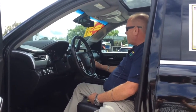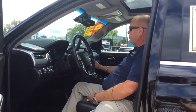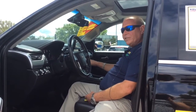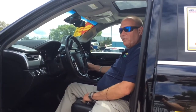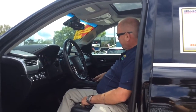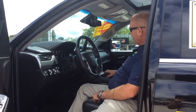The vehicle is also equipped with navigation, Pandora, weather, your phone, all your settings, everything will go through there, along with climate control, air conditioning for both sides. So if you're anything like me and my wife, I want to be cold, she wants to be warm, no problem. This vehicle can handle that part. You also have USB ports to charge your cell phones from here. You also have a regular cigarette outlet.